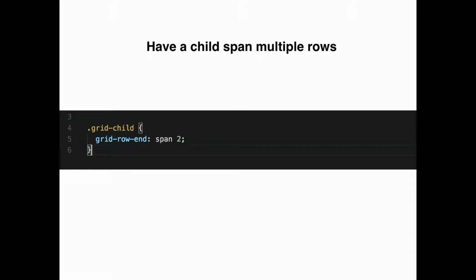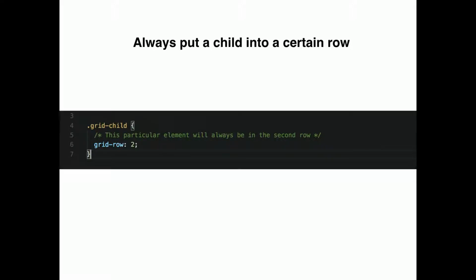Alright. Same thing with rows. It can span multiple rows in basically the same syntax, but you're using row instead of column. So this is pretty neat right here. This is the same as column. So you know how we did grid column 2? You can do grid row 2. And I'm going to show you some little tweaks with this that are pretty neat too.